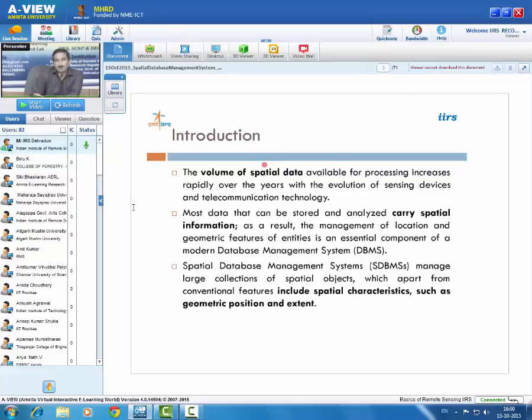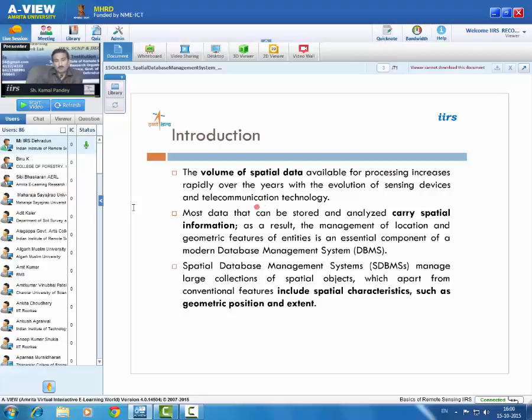So just to begin with, the volume of spatial data available for processing increases rapidly over the years with the evolution of sensing devices and telecommunication technologies. Most of the data that can be stored and analyzed carries spatial information. Hope all of you are aware of what a spatial component of any data is. When we talk about spatial data, that means some locational information attached to the data, like where it is, in what coordinate system it is available.